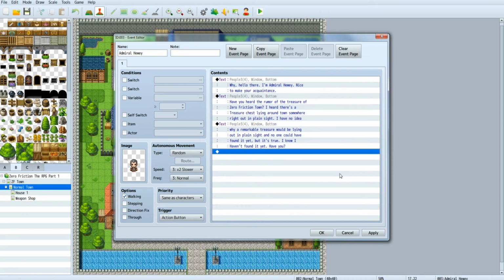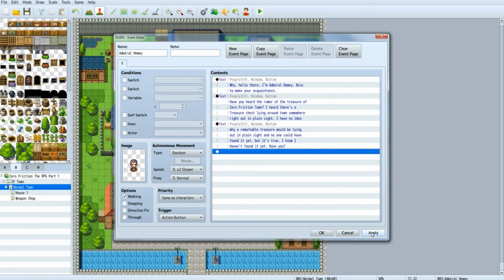Because I'm going to turn this guy into the quest giver, I think. Or at least he'll be an NPC that can point us to a chest, because we want to at least make one chest. I think it'll be nice to have a treasure chest we can find, to see how we can place an object in the world and access it as if it's a container with something inside of it. So that'll be nice to have.